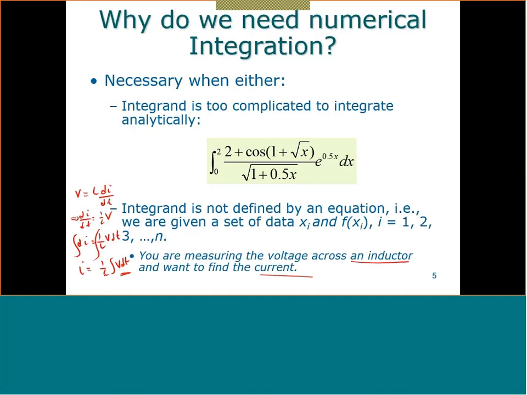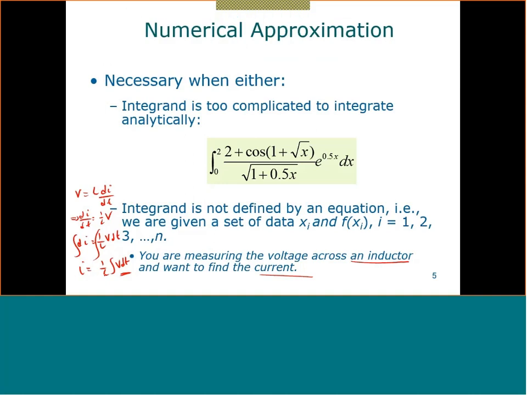So imagine that you are doing this discretely, meaning that you have a voltmeter, and versus time you are measuring the voltage, either charging or discharging, and you want to find the current. So you don't have a closed form solution, you have discrete data points. And this is exactly what we mentioned before in the derivative. This is one of the main incentives to do numerical derivative: when we have the function defined as discrete points, not as a closed form formula. This is a very practical application of the integration.